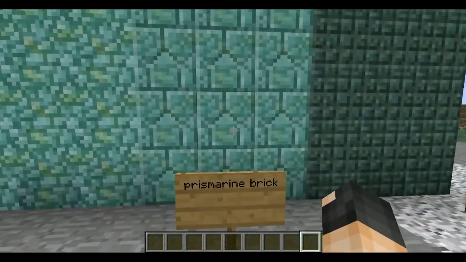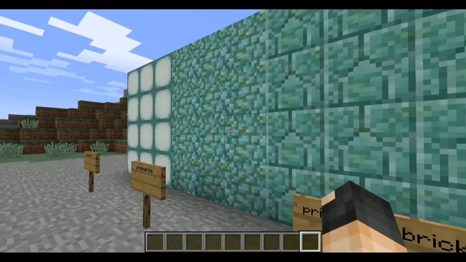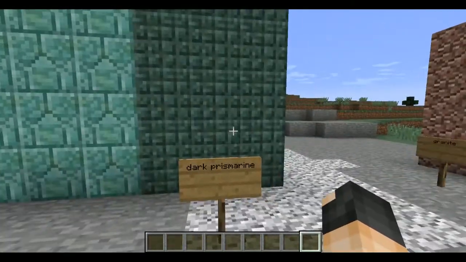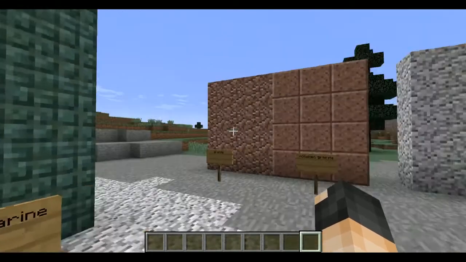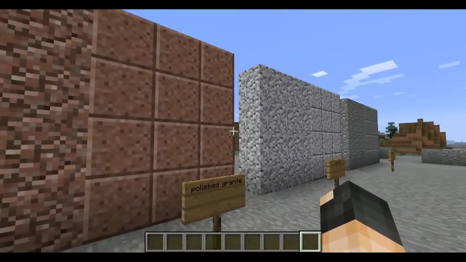The next set here are Prismarine bricks, and they are made out of Prismarine. And the final one is dark Prismarine, which is crafted out of Prismarine shards and ink sacs. Alright, let's go to the next section here.